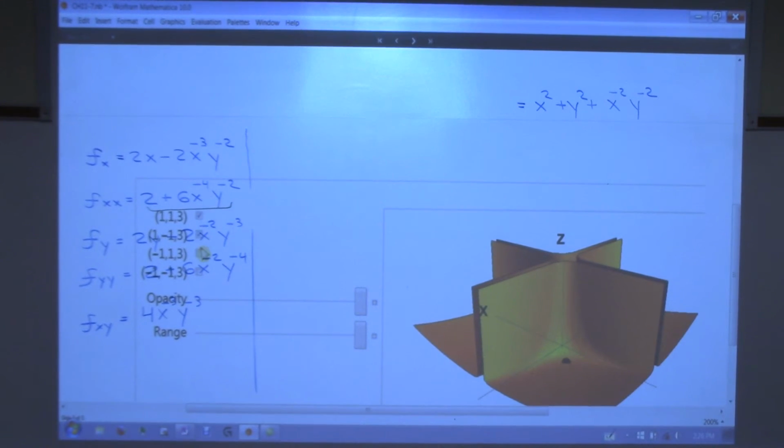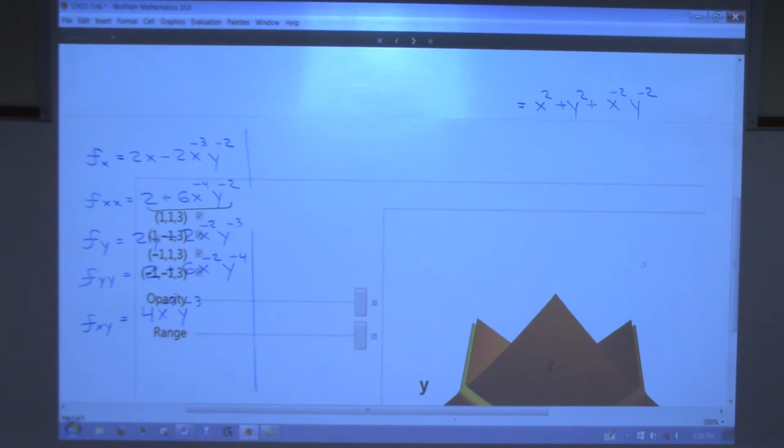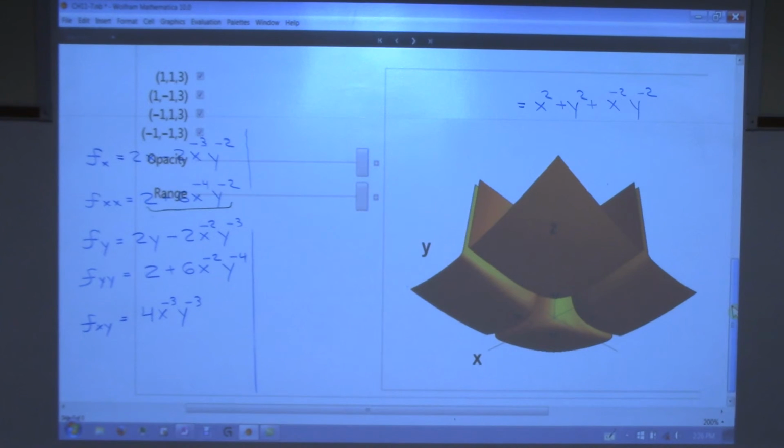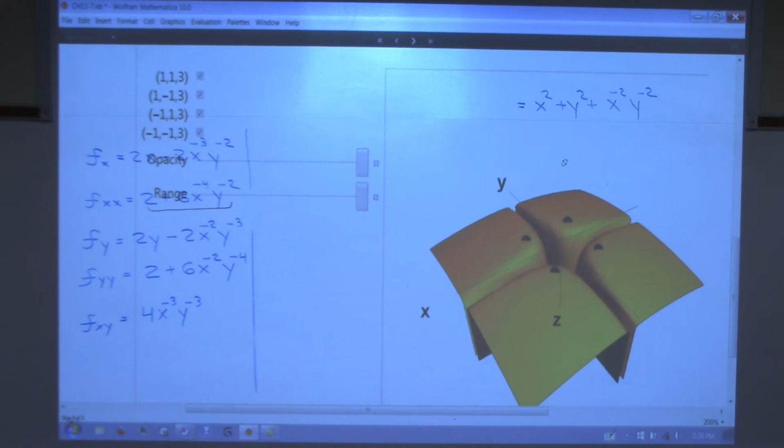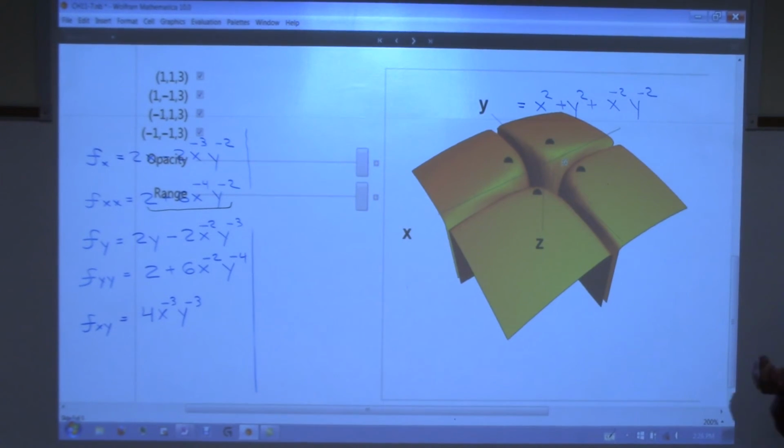Here are my mins. There's all 4 of them. You can see them if I turn this upside down. You see them underneath there? They're my local minimums. I don't know why, but this shape for some reason reminds me of, did you ever play that game when you were a kid with the paper thing? Yeah? Where you go like that? I don't know why, this has always made me think of that little game. Blue. Pick your favorite color. Blue. All right. All right, so that's the function.